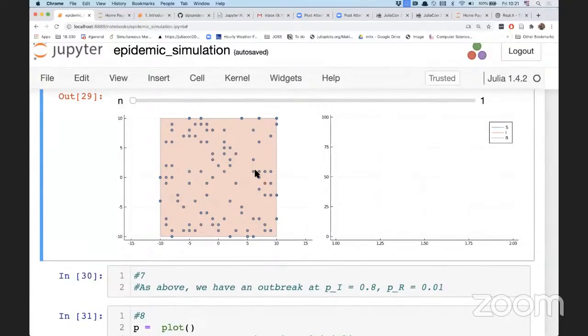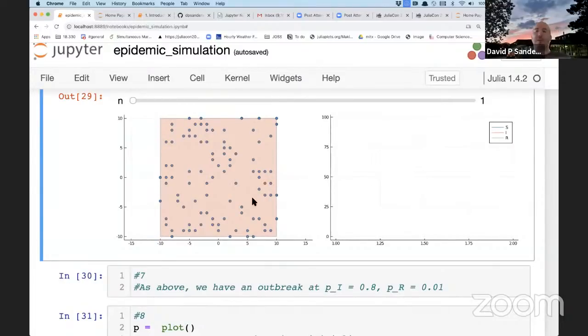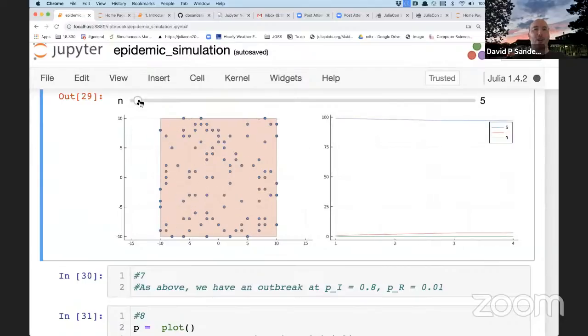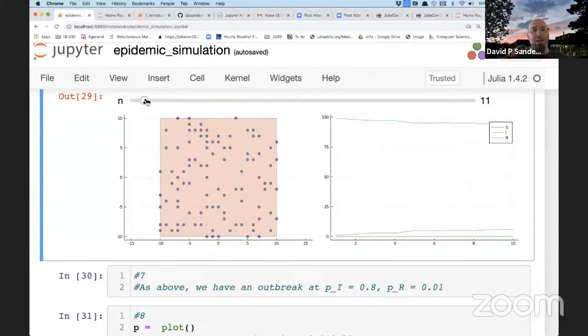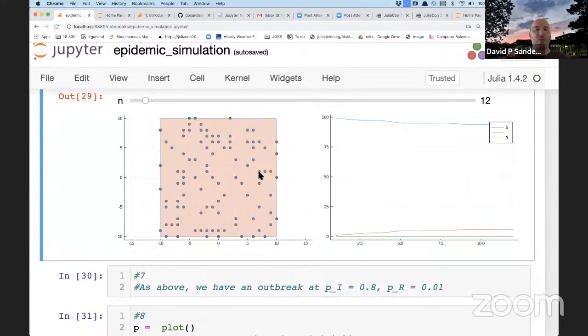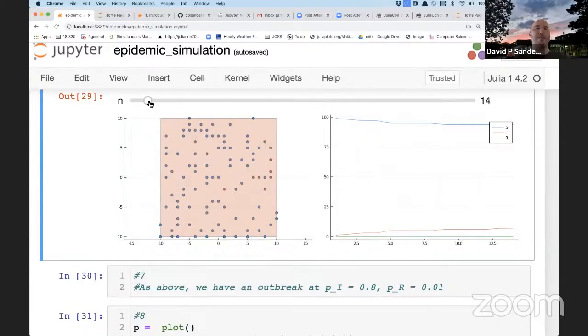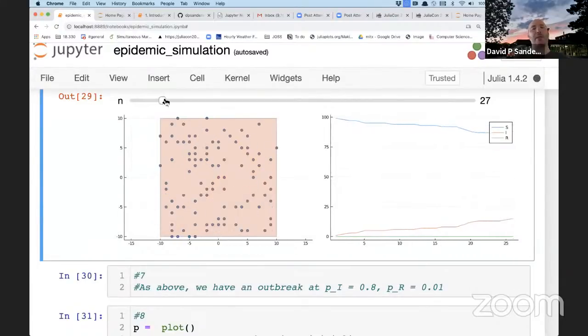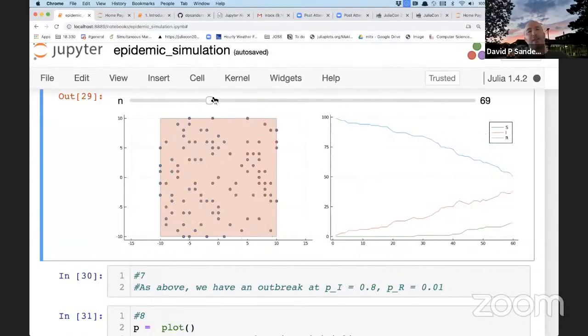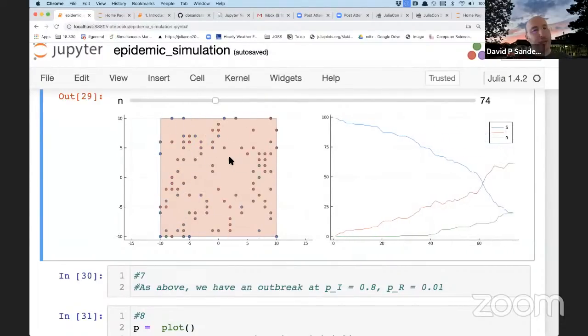So we have people. Most people are just walking around, going around this space, but one person is infected. This red dot here is infected, and so we'll actually be able to simulate the time evolution. You see that as the red dots hit the blue dots, they'll infect them with some probability, and as time moves on, this infection will spread out, and then at some point people will start to recover and become green.